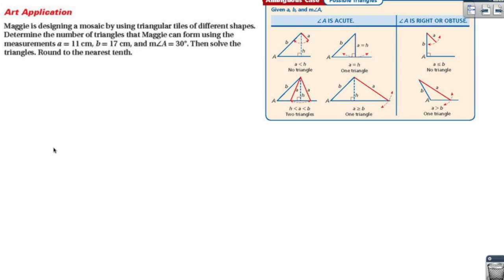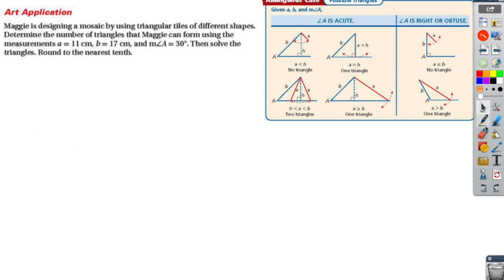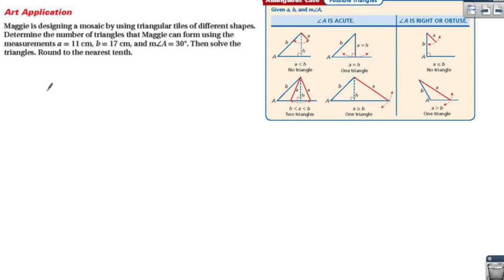Let's make sure that we follow the steps. Step 1 was to make sure that we're identifying whether the given angle measure is acute or obtuse. In this case, the measure of angle A is going to be acute because it's 30 degrees. That means we're only looking at this left side of the table, so you can go ahead and cross out the right side. You don't need to look at that right now because we've narrowed down our option here. It's the ambiguous case because there are possibly no triangles or one or two triangles that can be produced based on the given. Moving on, that was step 1.